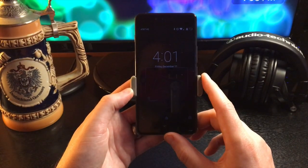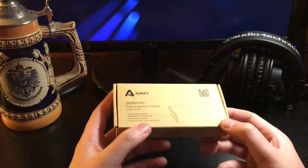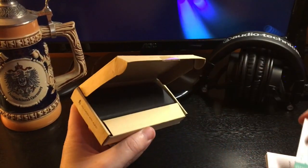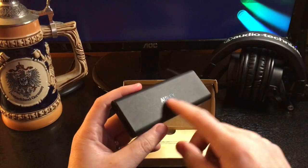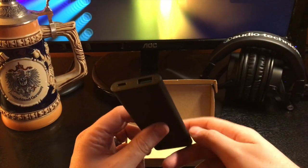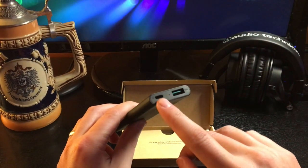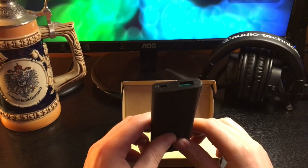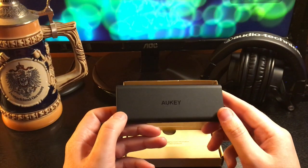Next up we have an external battery. This is made by Auki — it's a 3600 milliamp-hour capacity, which is more than enough to charge an iPhone or even an iPhone 6 Plus. Taking a look inside the box, we have some paperwork, and the battery itself is very thin, very light, and very easy to put into a bag — very portable. It has a nice matte finish; their older models had a glossy finish that showed a lot of fingerprints, but this one won't. On one side is a port where you'll plug in the cord to charge your phone, and on the other side it looks like a USB port but it's actually a Lightning port, so you can charge this battery with the Lightning cable you already have for your iPhone.